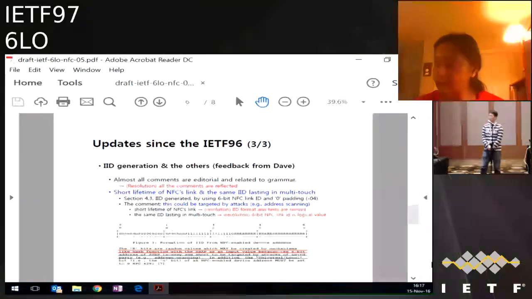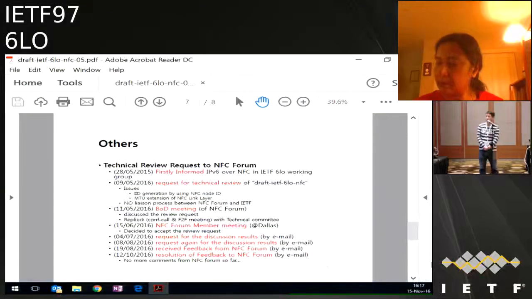Actually, this is the last slide. This is the status, the technical review between the NFC forum and about this. I just wanted to ask, I had a question for Dave, Suresh Krishnan. So how do you expect the shared secret, for lack of a better word, like the provision? Do you think they should talk about it here? Like how do the 2 pieces come to have the same seed? I'm saying the NFC protocol itself does something. Your input should be based on something that is already provided by NFC. You shouldn't have to invent something new.